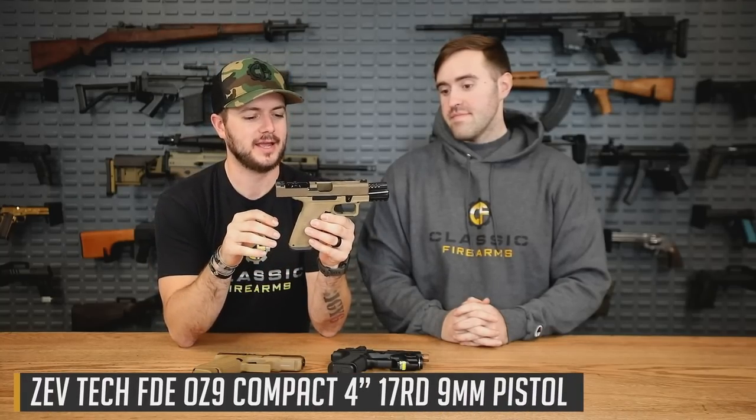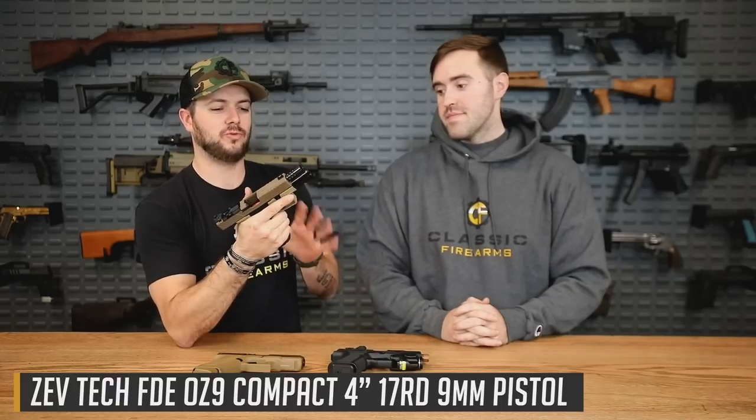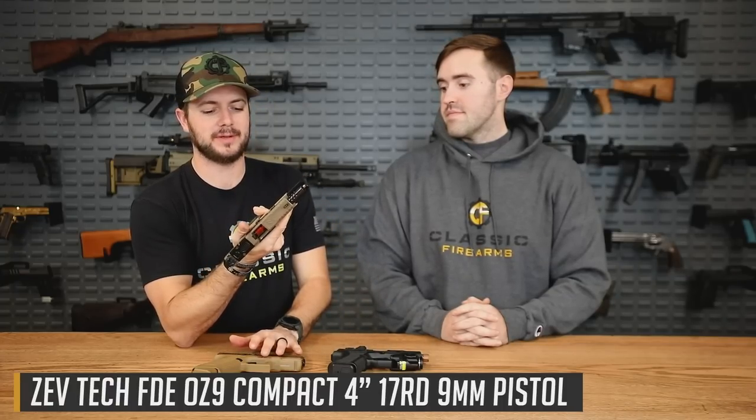Let's move on to something completely different because it's not a Glock — this is the ZEV Technologies OZ9 and this thing is bad. What makes this really different compared to the other two is its modularity. This gun — you can resize the frame, resize the grip, make it whatever type of carry gun or concealed carry you want to do, just as you see it right here. We actually spoke to ZEV Tech two years ago back when SHOT Show was still a thing, and they showed us just how simple it is to shorten the barrel, slide, grip, or frame — to make this thing completely user-defined.